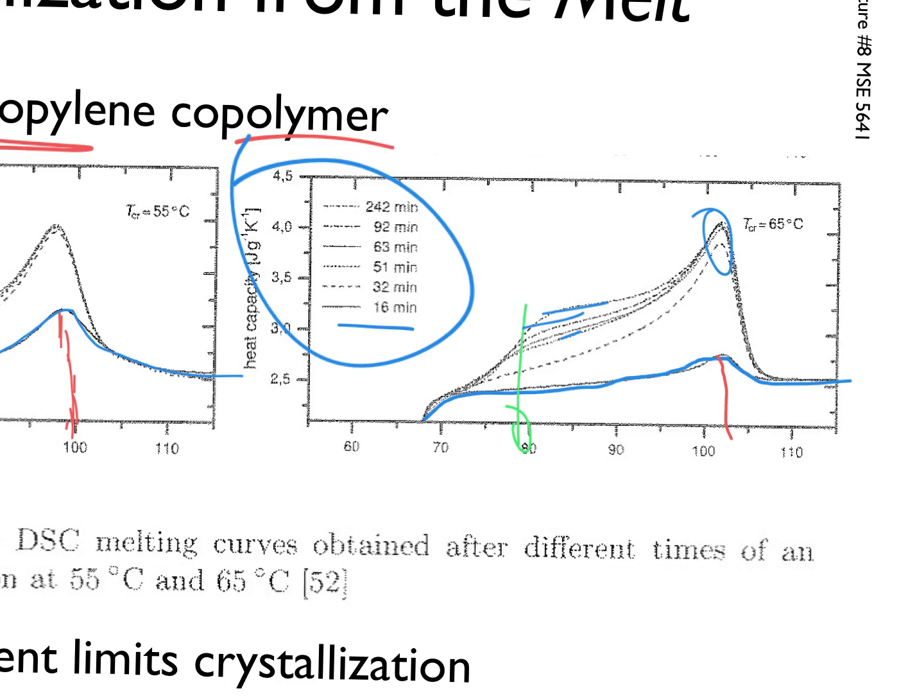More time, more driving force for nucleation and growth. We get more melting behaviors. Yes? So does the time refer to the isothermal crystallization, or does it refer to the DSC? Yeah, so the time refers to the isothermal crystallization. DSC is the same. So they'll pop it in the DSC, and they will run it at 5 degrees C per minute. And that's the same for all these experiments. It's always 5 degrees C per minute heating up. So again, make sure you understand that the setup is different than the measurement.